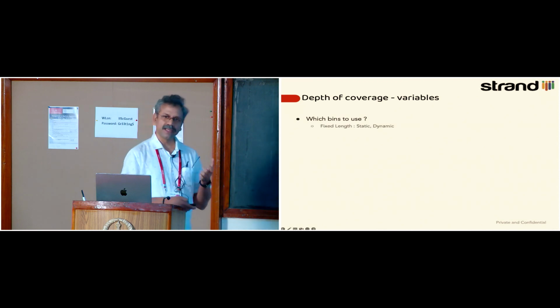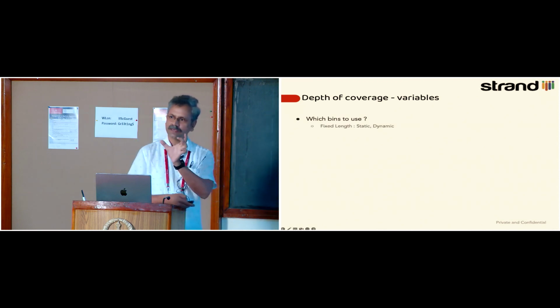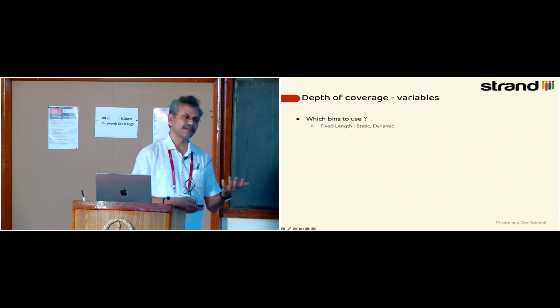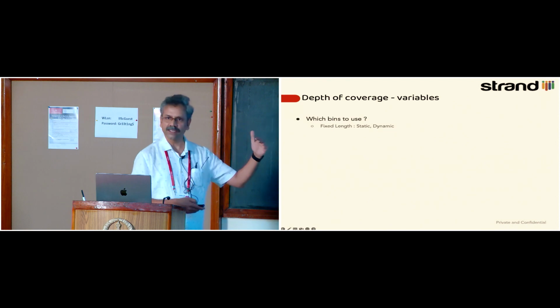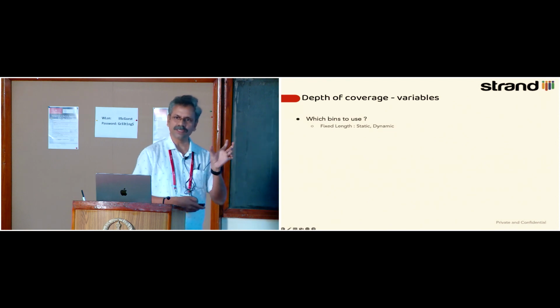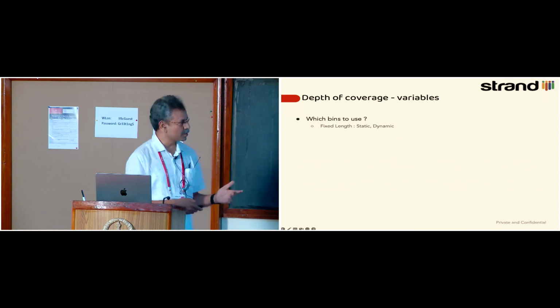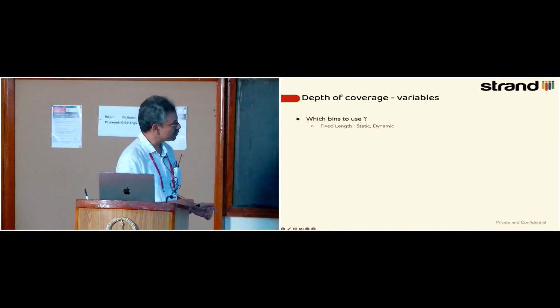Should the length of the region be fixed, 1 MB all the time? Or depending on the sample, should I change my region size? Because if I'm sequencing to a very high depth, then I can afford to have small regions. But if I'm doing only 1x sequencing, doing a very low pass sequencing, then my regions will have to be larger. So how do I define that bin depth, bin size?